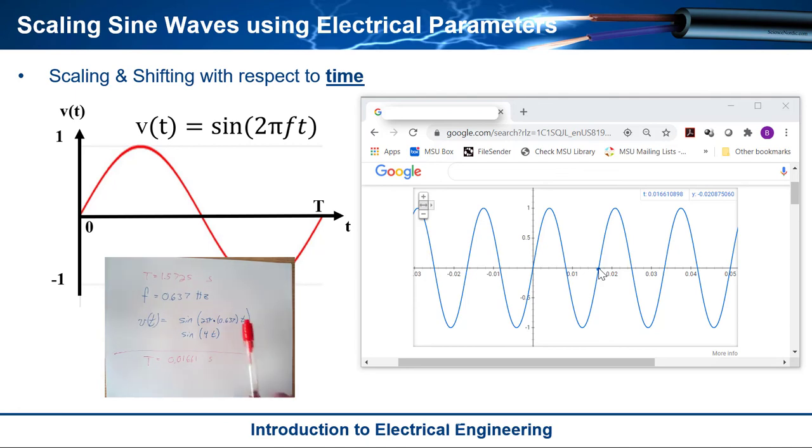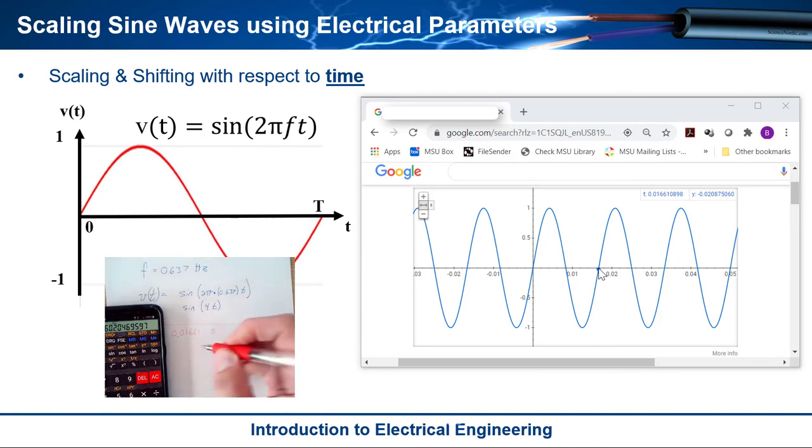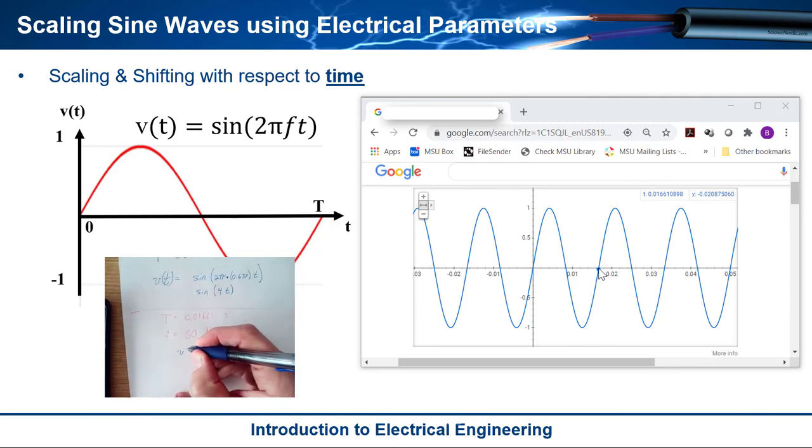All right, so there's that expression right there. Then we'll pump that into the calculator, and we'll go 1 divided by 0.01661, and that comes out to be about frequency equals 60 hertz. So if I went to write an expression for that, I'd say v of t is equal to sine of 2 pi times 60 times t. And that's where my frequency would go. Oh, okay, that's pretty awesome.